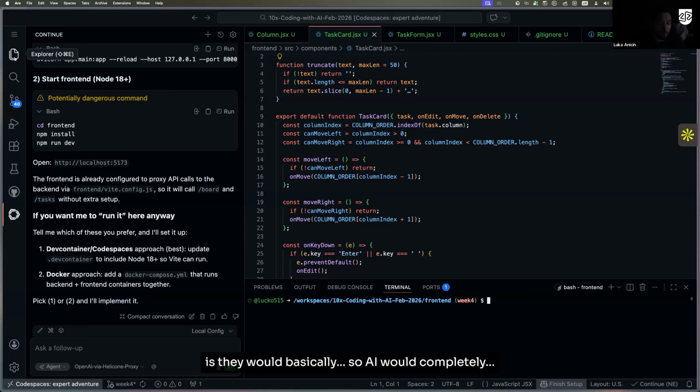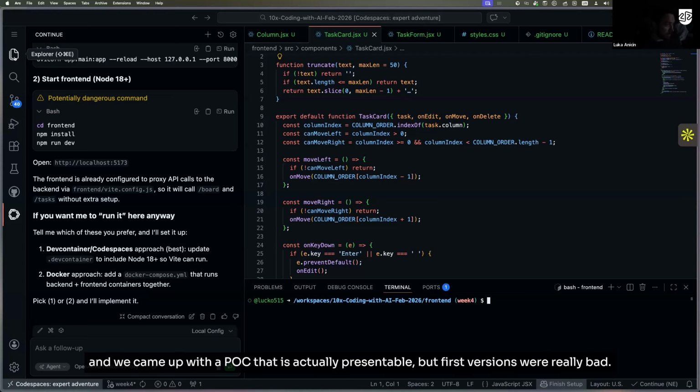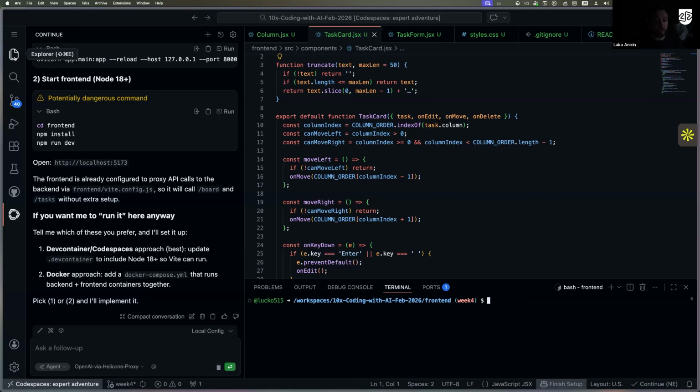And AI would completely miss the mark when it comes to his ideas, but I don't know everything that comes into his head. So that's the iterative process: once a day we sit down for about 2 hours, we analyze what AI gave, and then we reprompt it together. We did it about 6 or 7 times, so about a week, and we came up with a POC that is actually presentable, but the first versions were really bad.